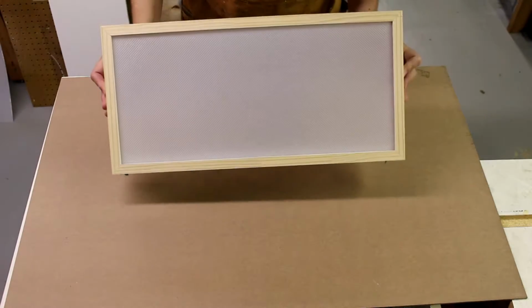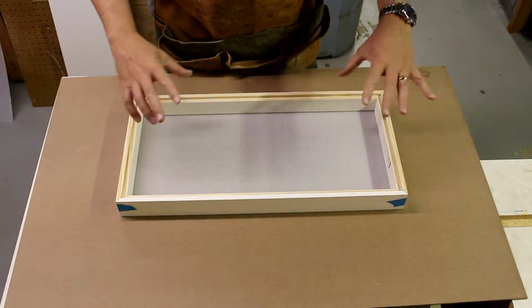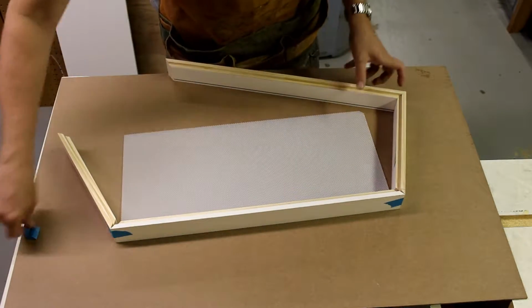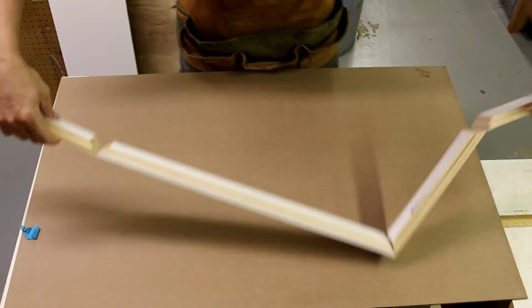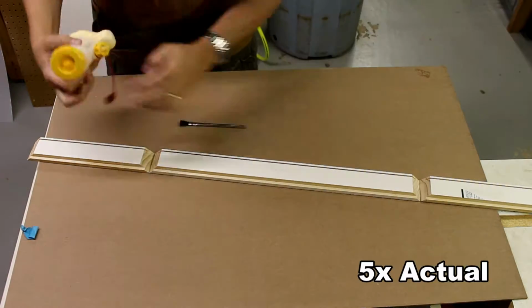So I've taped the box together, so now I'm going to apply glue in the corners and then put it together. So all I'm going to do now is take the lens out, move it that way, open this up, and put glue in it.